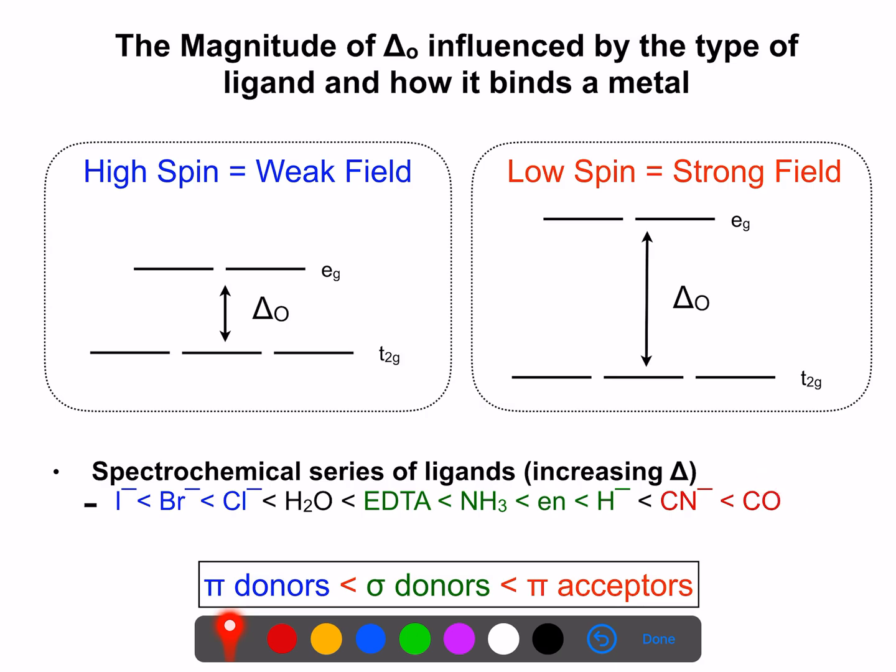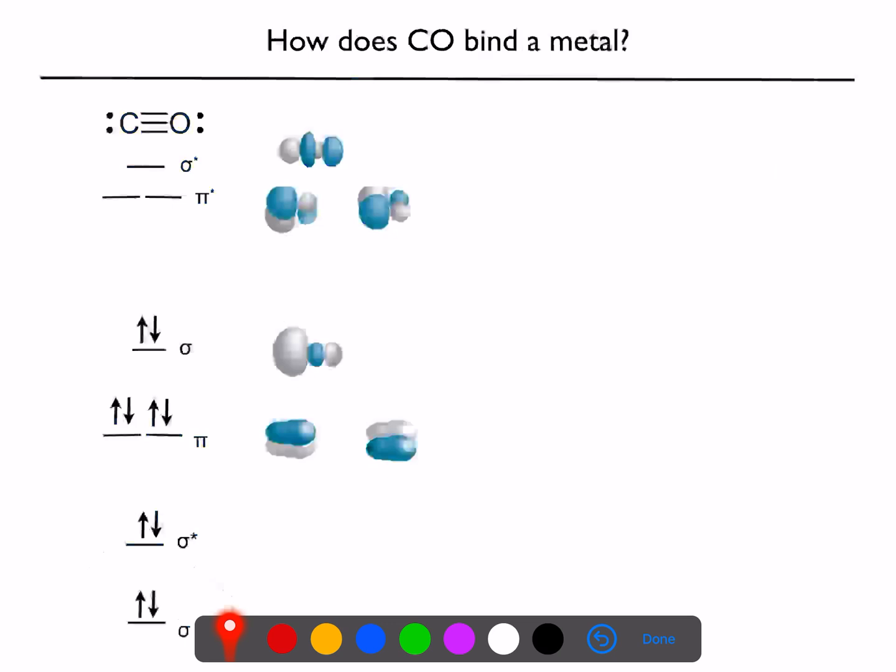To understand how these are pi-accepting ligands, we have to go back to earlier in the semester when we talked about molecular orbitals of diatomic molecules. And so if we bring up this molecular orbital diagram of carbon monoxide, something we did earlier in the class, we took our carbon and oxygen and combined them to form our molecular orbitals. Remember, we said mixing occurs. So if mixing occurs, the pi-symmetry orbitals is lower in energy than this sigma orbital, which got raised in energy through the mixing event.